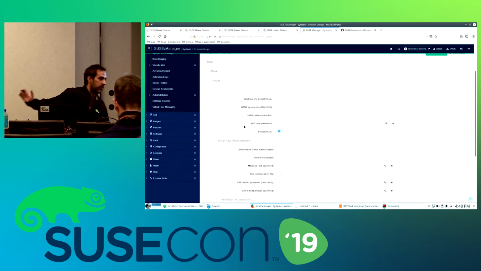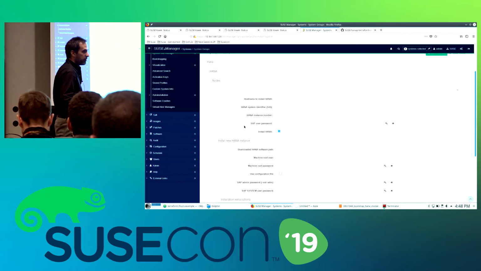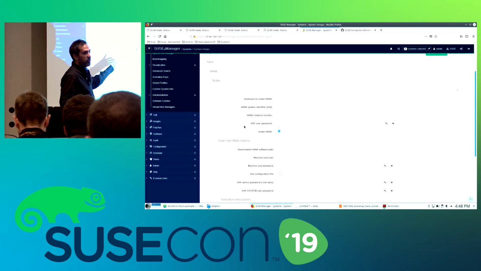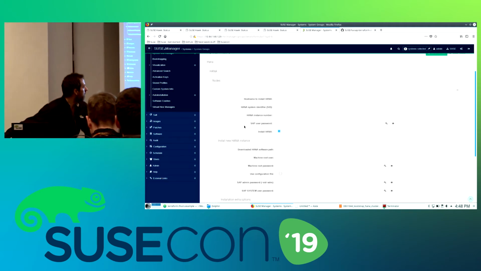And it's exactly the same. If you remember how the pillar files were composed, we need to put the same information, just that here we have a form that SUSE Manager understands, and it will deploy the same salt execution that is used in Terraform, okay? And basically that's it.